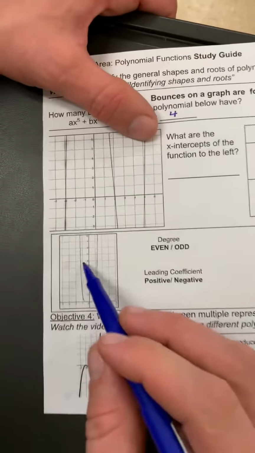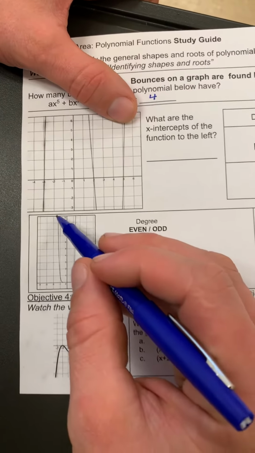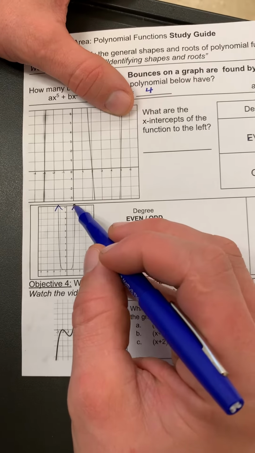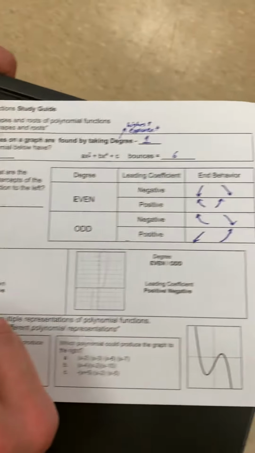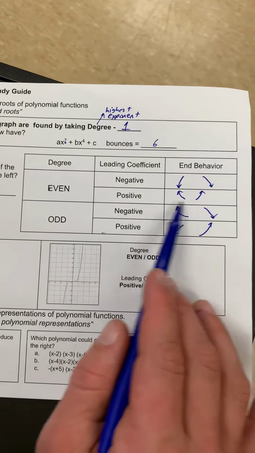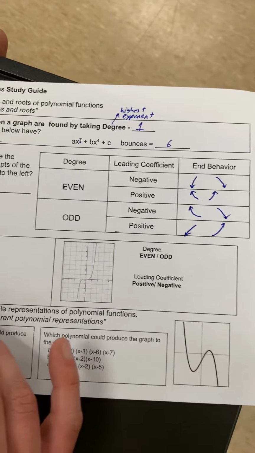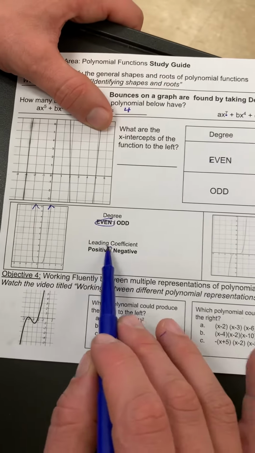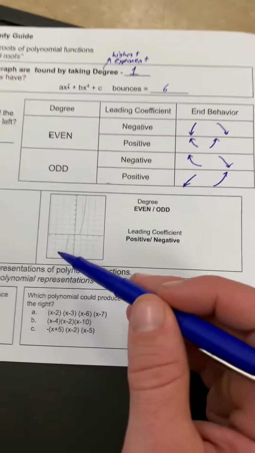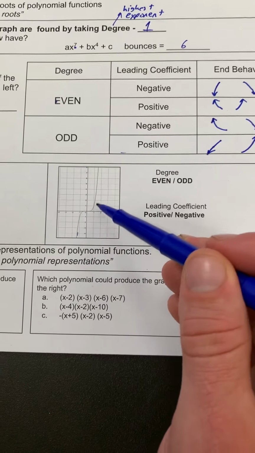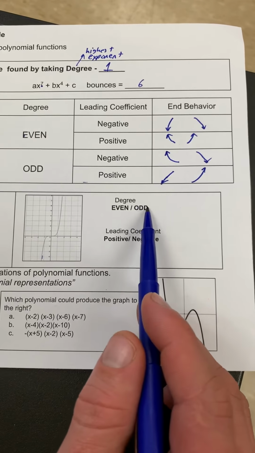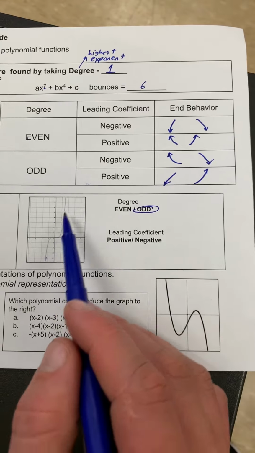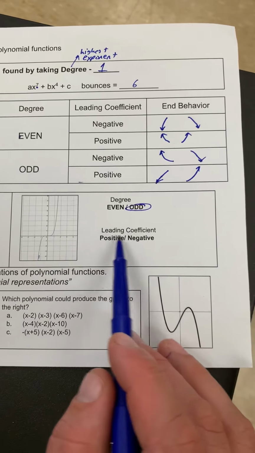So here, I know this graph is hard to see, but what we got here is a graph going up, up. So if it's up, up, I'm going to look back at my table. I'm going to say up, up is going to be right there. So that's going to be even and positive. Here the graph starts from down and then goes up, so that's going to be different directions, so I know it's odd. And it's ending up, so I know it's positive.